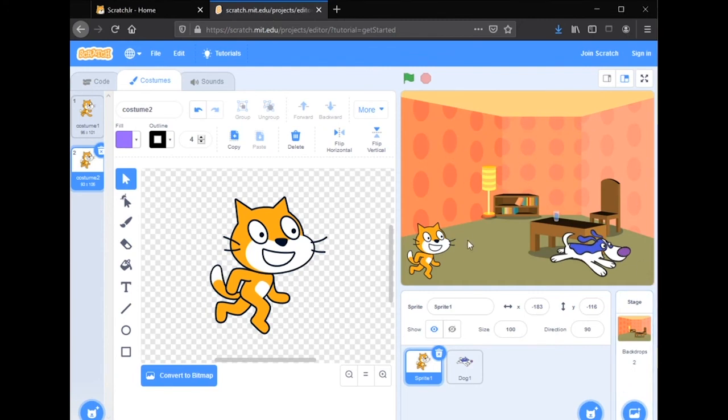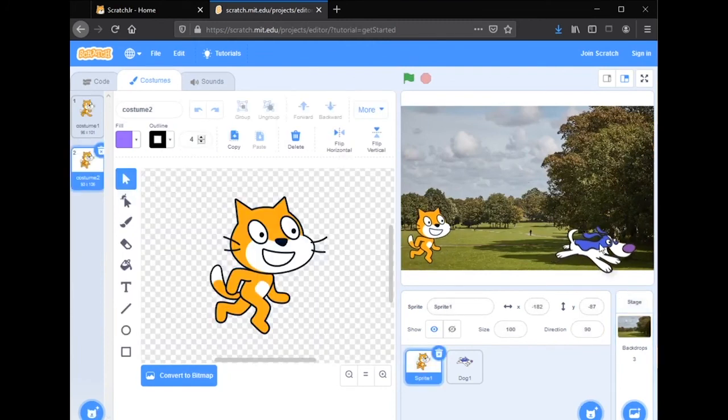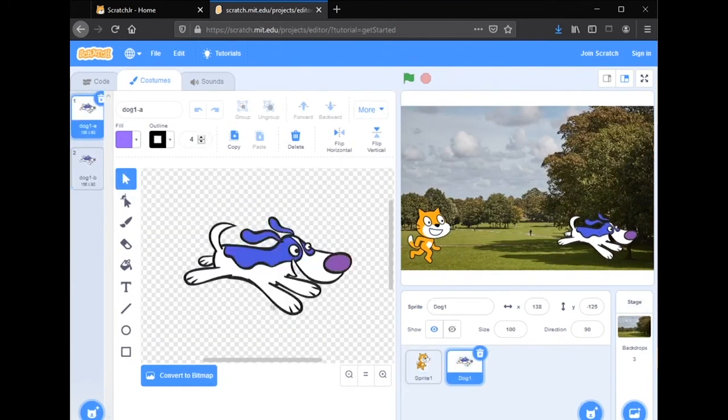I think in this particular case, we're going to have them have a little conversation, and they're going to move outside. So I'm going to upload one that, as I said, I had downloaded, and we're going to make it a park scene. And you can see that I've uploaded it, and now I have the two characters in a park scene. Probably an appropriate place for the cat and the dog to go play. Remember, again, you can paint your own. You can also upload them.